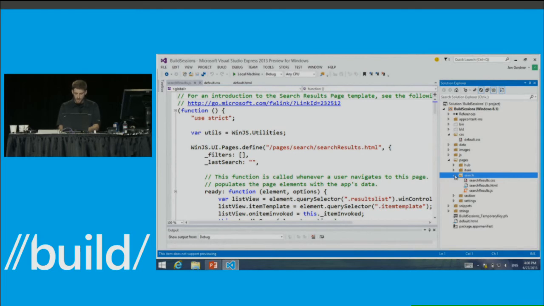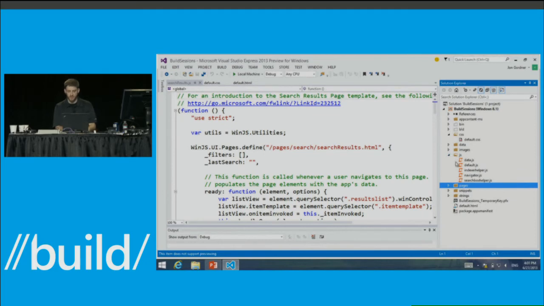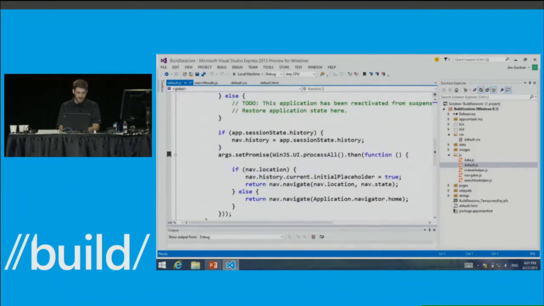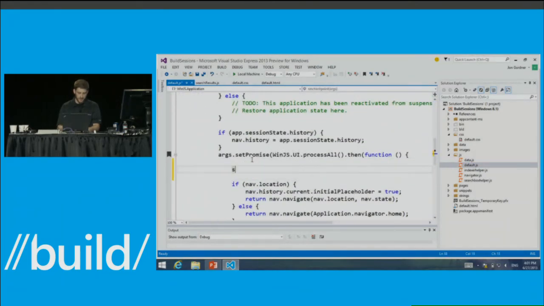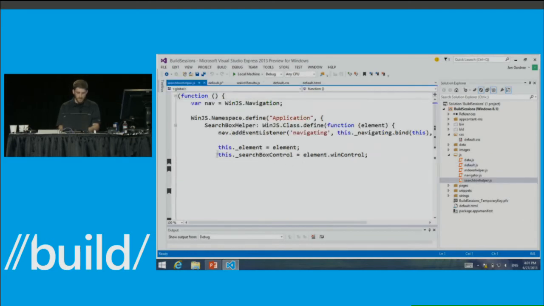And now we're going to want to hook it up so that the search box actually sends the search over to the search results page. So all of the code we're going to write for the search box is going to be in this search box helper class that I have. So the first thing we need to do then is initialize that. And we can do that right here. Now in our search box helper class, we're going to respond to an event that the search box fires called query submitted. This gets fired every time a user submits a query, whether it's by pressing enter, pressing the search button itself, or choosing a query suggestion. So we're going to handle query submitted.